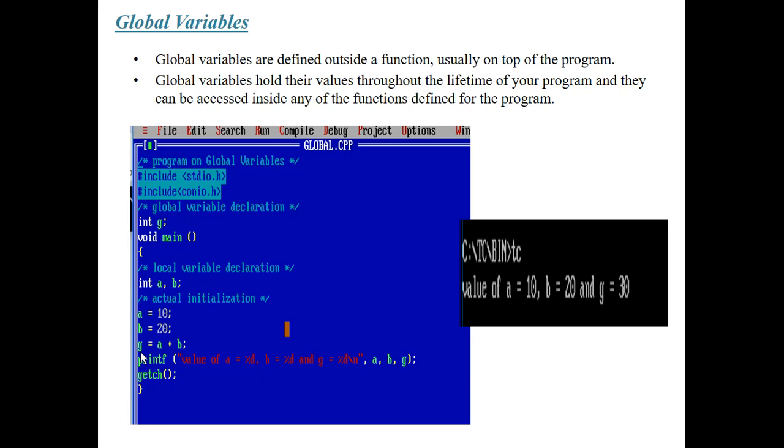Because the scope, the accessibility, and the lifetime of that global variable is up to the program. That's why the variable g declared above the main method is used in the main method and in the functions without any error, and I get an output without any error. So this is about global variables in the C programming language. So the scope is up to the program only.